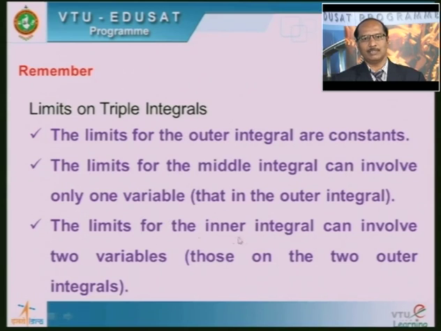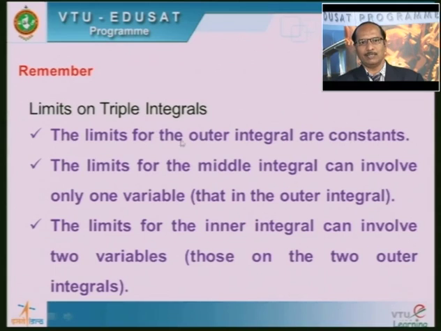Then the limits of the inner integral can involve the two variables, those of the outer integrals. So, this helps you to set up the limits of triple integrals. So, remember always the limits of the outer integrals must be constants only. We cannot take variable limits as outer limits. The middle integral's limits involve a function of the outer integral variable.